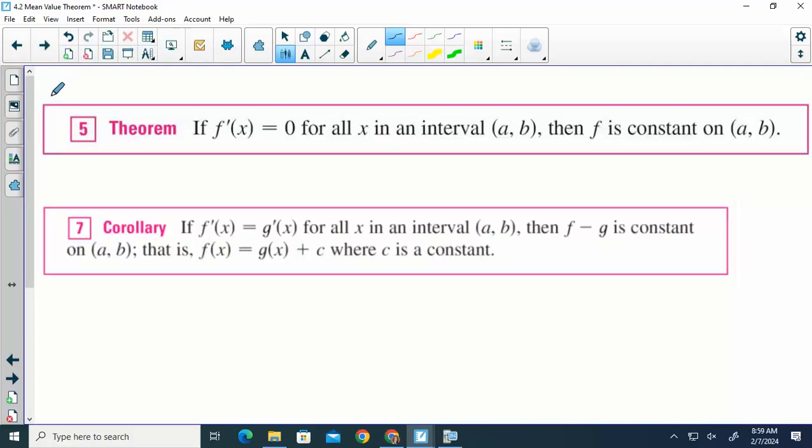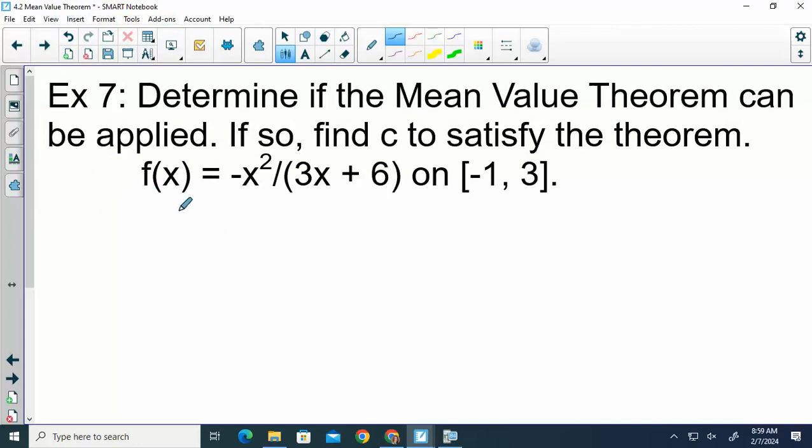All right. The next couple theorems on here, I'm really not going to talk about much because they're not necessarily something super important. And we kind of already know it. If the derivative is 0 everywhere in the interval, then it had to be a constant function. Horizontal line, that's the only place where the derivative is always 0. And if two derivatives are equal, then the only difference between them is a constant, which we've kind of seen those things before, so they really don't have much bearing here. I put them on just because they're in your book and I thought I should mention them.